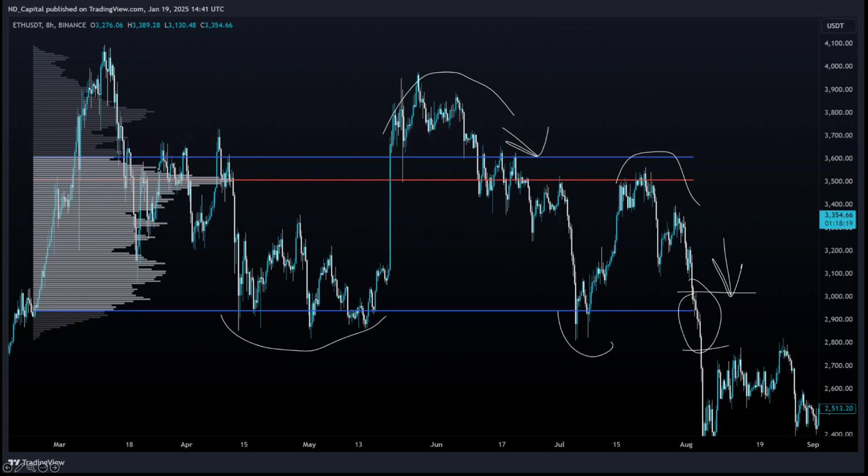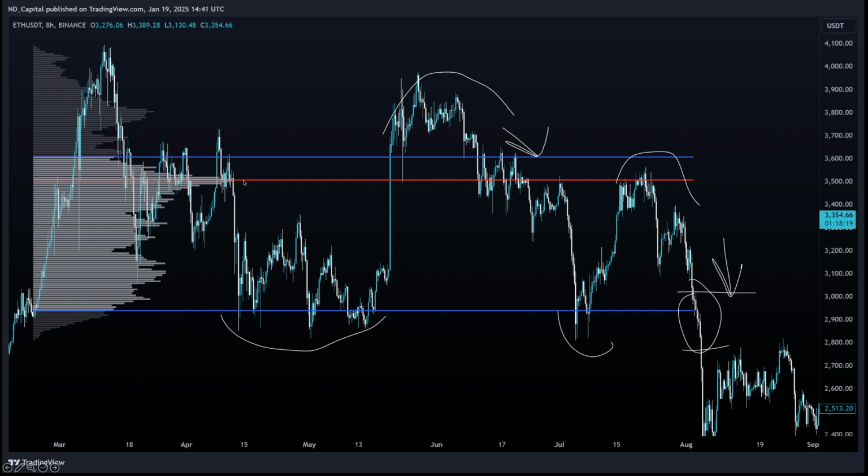This is another example where you have a very high time frame volume high and volume low, a very high time frame balance between 2.9 and 3.6. You go above 3.6, you do have a breakout with a big imbalance, but you see that's a very big candle, which did happen because of the ETF news. But overall, you try to create a new balance, but you fail to continue in that direction.